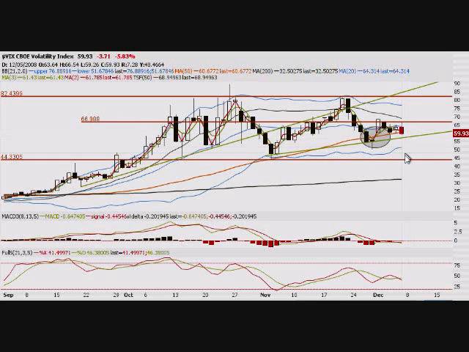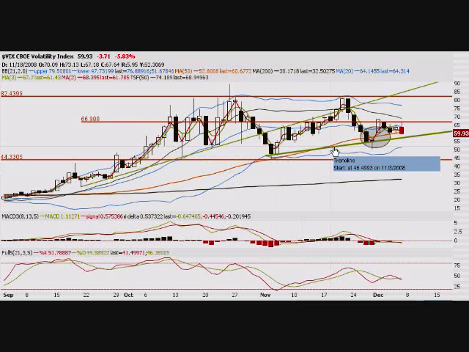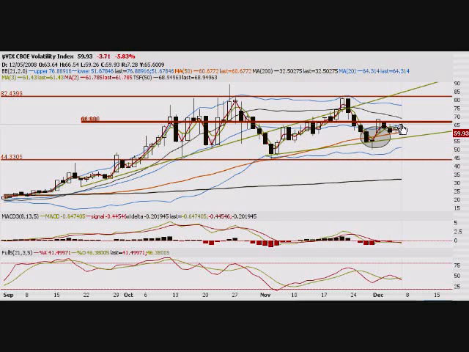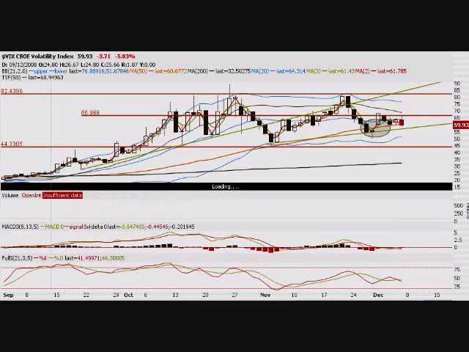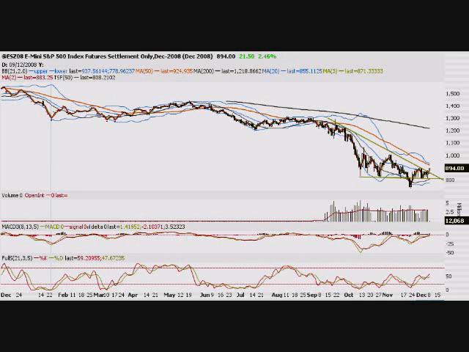So it's forming its own wedge, its own triangle, based on that trend line and that resistance line up there. So if it hits that, watch and see what happens when it hits that uptrend line right there. That's going to be the key. Or if it goes ahead and breaks that resistance to the top side right there.